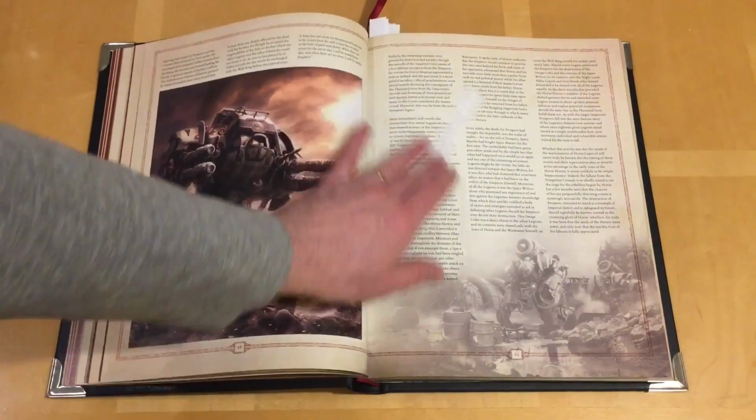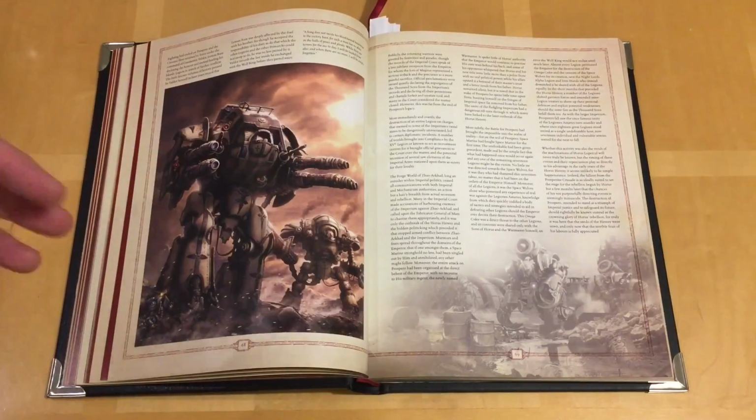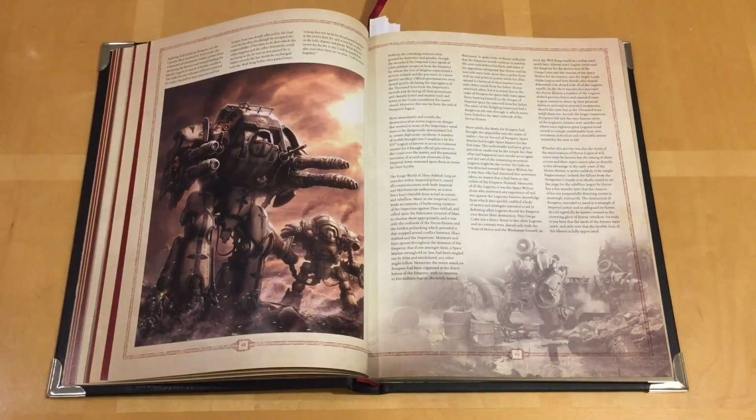The next section, which is the Seeds of Heresy, looks beyond the Battle of Prospero and into the intervening couple of years before the Isstvan III Atrocity and the beginning of Horus's open rebellion. And there are some portentous events that happen here.